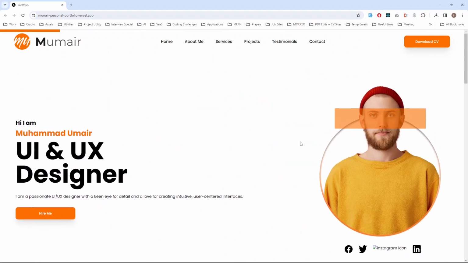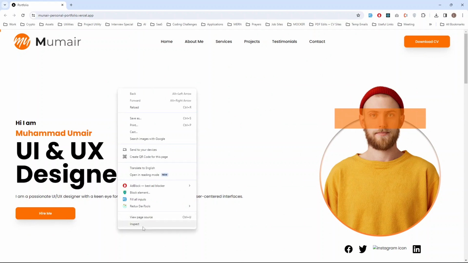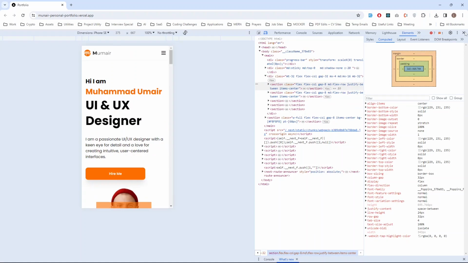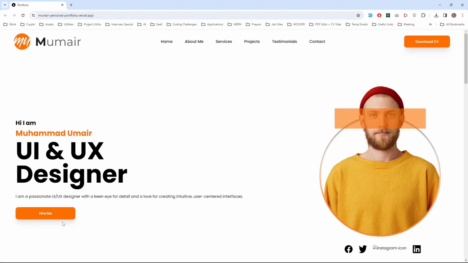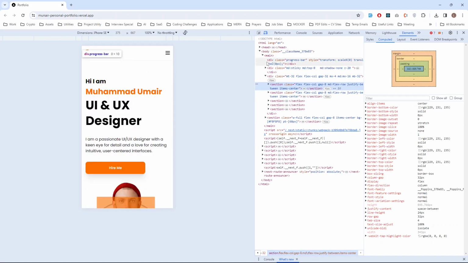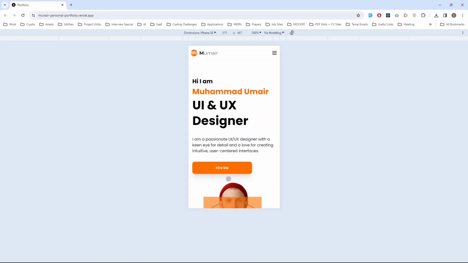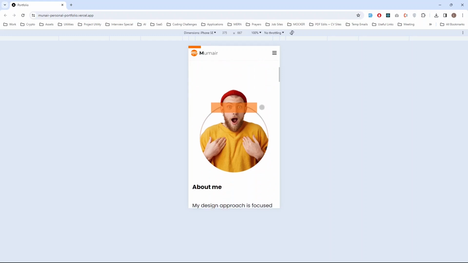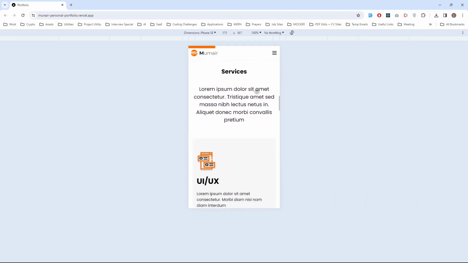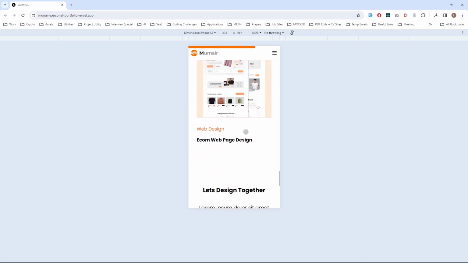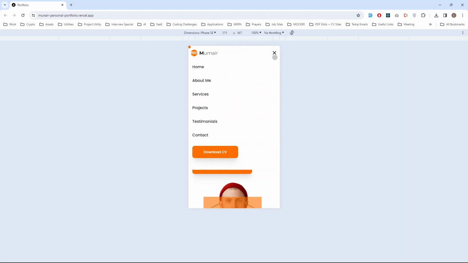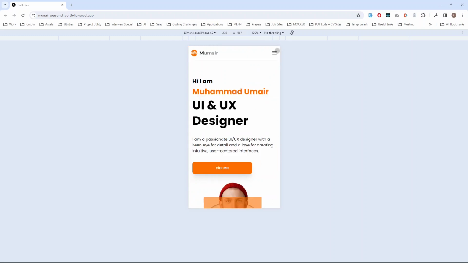Now we're going to check the mobile version of it. I'm going to click on inspect and switch to mobile. So I'm going to inspect this again and do that. Okay, that's good. I'm going to dock this out. So this is the mobile version of it, and when I scroll, you see the progress still appears on the mobile as well. Everything is coming in as expected, all the way to the end. Let's also try out our navbar. You can see the navbar is coming in as expected.